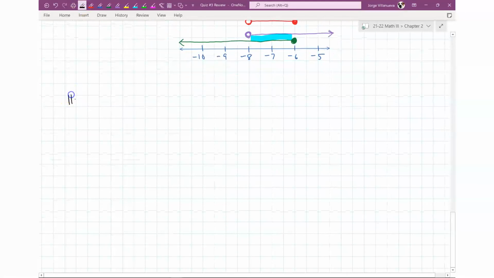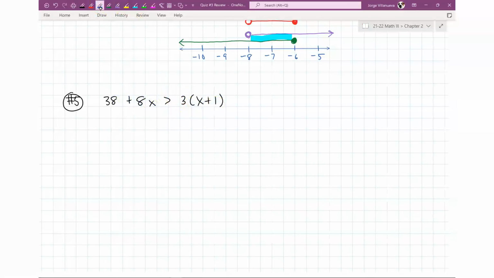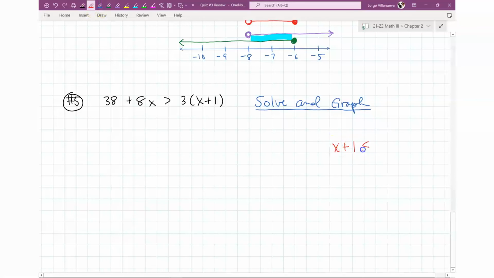So number 5. So I'll try doing like the toughest one out of all of these. Let's see. Something that looks like this. And they're going to tell you solve and graph. Like I said, they're going to have some easy ones, okay? Some that are just going to be like x plus 1 less than or equal to 10. Like, they'll have easy ones like that, okay? But let's not worry about those. Those are really simple. Let's worry about some that look a little more complicated. So let's go with this one, okay?